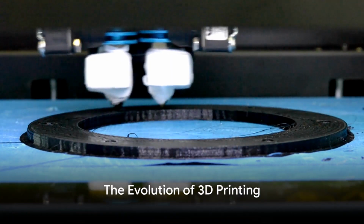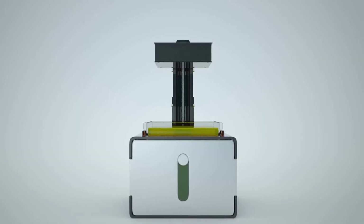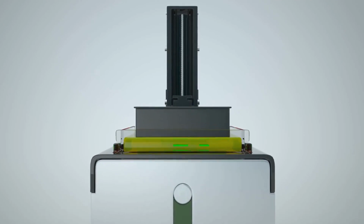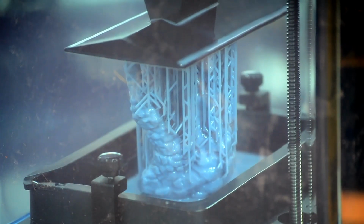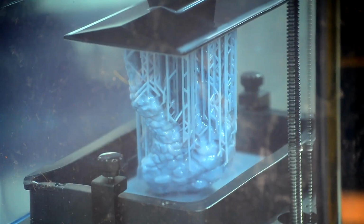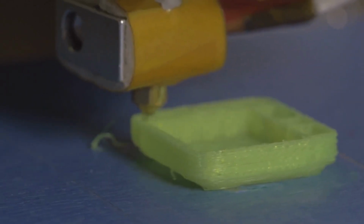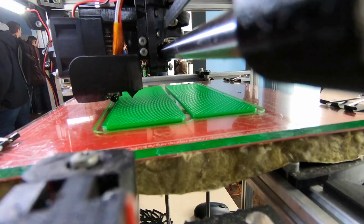From a nascent technology in the 1980s, 3D printing has come a long way. This innovative technology has evolved significantly, bringing with it a host of advancements that have transformed the way we design, create, and even think about objects. The initial wave of 3D printing was dominated by a technique known as stereolithography, a process that leverages ultraviolet lasers to solidify layers of liquid plastic into a desired shape. However, as the technology evolved, new methods were developed that expanded the capabilities of 3D printing.